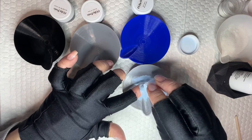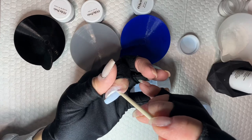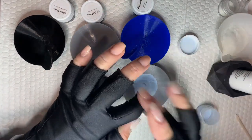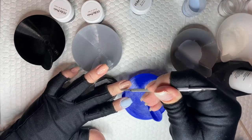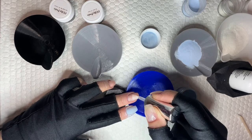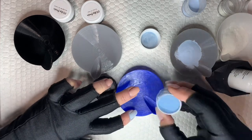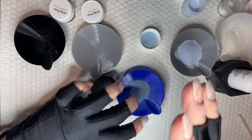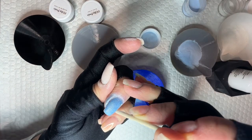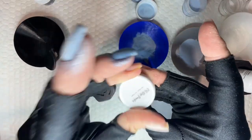I have builder gel down as a base on my natural nails, so I only need to do two dips of the actual dip color. But if you don't have builder gel and you're just working on your natural nails, you would want to do at least four to five dips of the color, and you'd want to build an apex. Your first dip should be about halfway down your nail — just a little strip from the tip down the middle. It shouldn't cover your entire nail. Then you're going to build backwards towards your cuticle so that your apex, which is the highest point of your nail, is built with your dip powders.